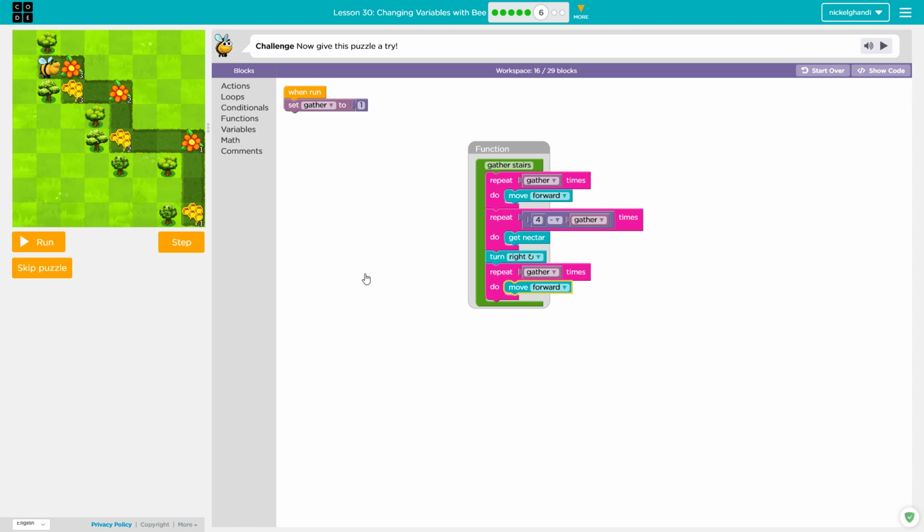All right, and then we will say do move forward, and then we're going to pull in our other loop and say repeat 4 minus gather, and again copy and paste.